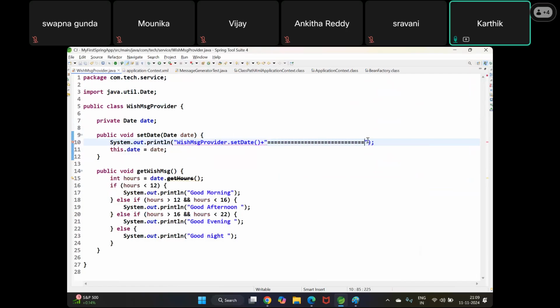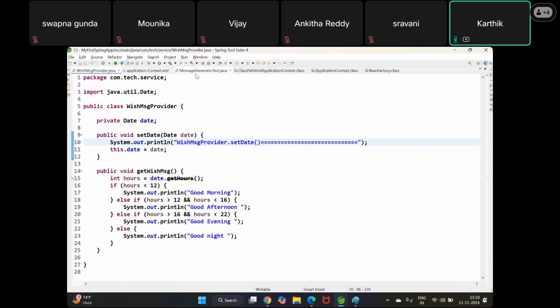Intentionally, I'm writing just to print something, just to prove that this is being called.